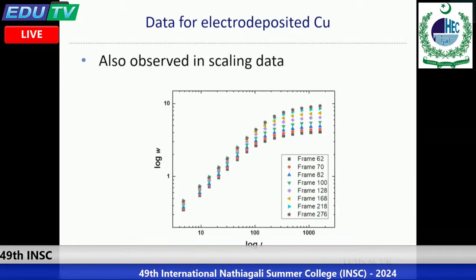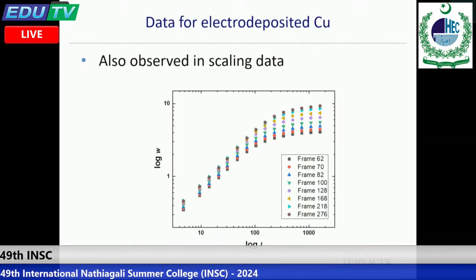So the first thing to point out is that you do actually see the effect of the surface coarsening in the scaling data. Remember I said that you very often see this shape of a straight line down here, with gradient close to 1, and then an approach to saturation up here. So this is the logarithm of the surface width against the logarithm of the length scale. If you want to know how to do scaling analysis, it's very easy to find in the literature, and it's very easy to implement in Python or another program, which is basically how I do it.